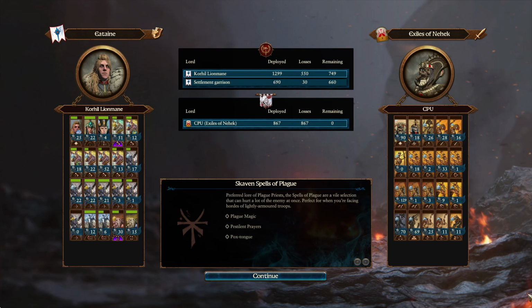All right, so here we are, after action battle report. Looks like I did lose a whole unit of archers, which kind of sucked. Losses of 550 models for me. The entire Tomb King army got wiped, as is the nature of the undead. They lose and they all crumble away.